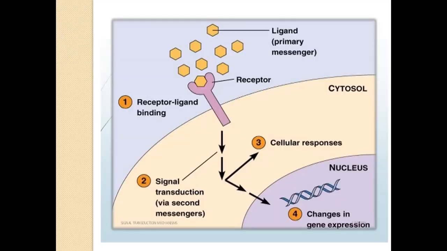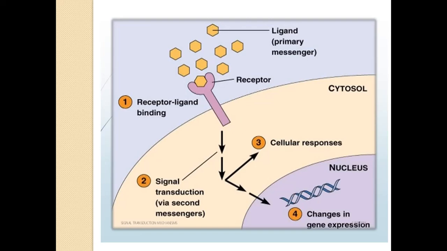Now, what is signal transduction? Signal transduction is a process by which a signal is converted from outside the cell and is taken inside the cell, and it will cause a functional change within that cell. There are three important stages of signal transduction: reception, transduction, and response. On reception, a ligand will bind its specific receptor on a cell surface.